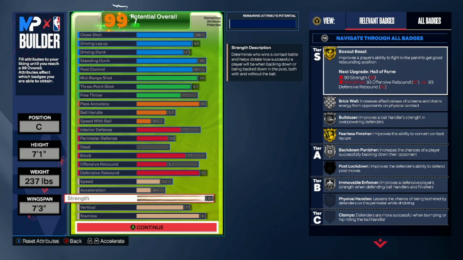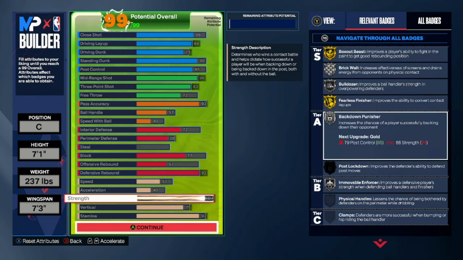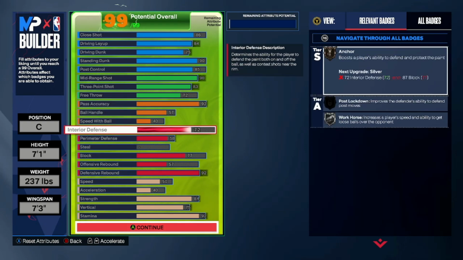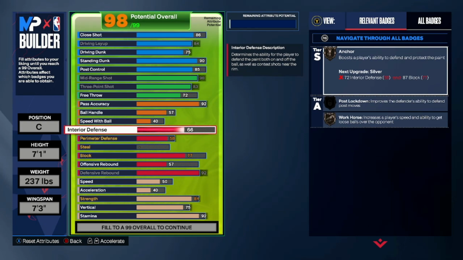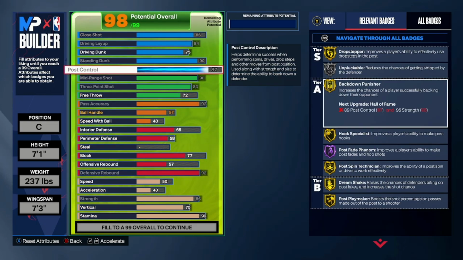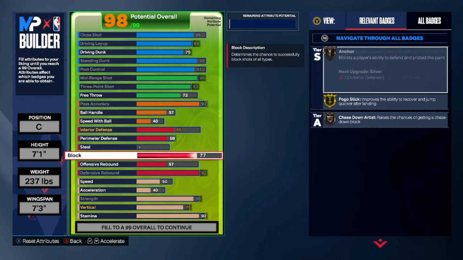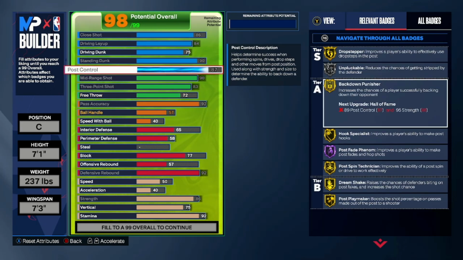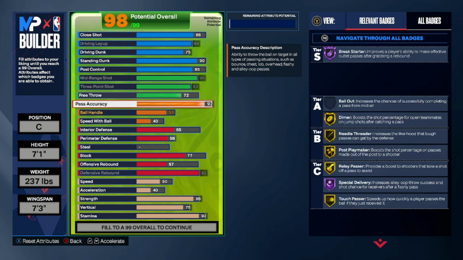84 strength. As you know, before we had an 86, which was giving us back down on gold. We are no longer getting back down on gold. So yeah, that's pretty much how it is. If we look at lowering this to a 65, we can get the back down, and we would need one more point to get the 88. So I could probably figure out what to decrease to get that 88. I could probably figure something out, but it would allow us to get all the post badges on gold and get post playmaker Hall of Fame, which would actually be pretty solid there.